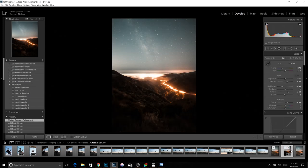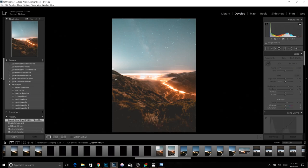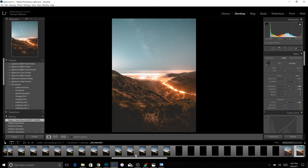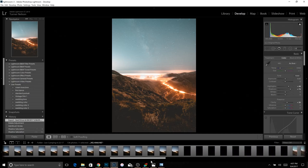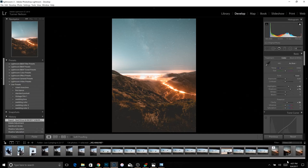I've already put an edit on my foreground exposure and my TIFF sky exposure. On your TIFF file, just edit for the sky — don't worry about what the foreground looks like because we're going to get rid of that later. Get your stars right, your sharpening, clarity, and colors, and throw your style in there. Then go to your foreground exposure and edit just for the foreground. Try to match them up somewhat — don't make your foreground too bright and sky too dark, or vice versa, since you'll be blending them.